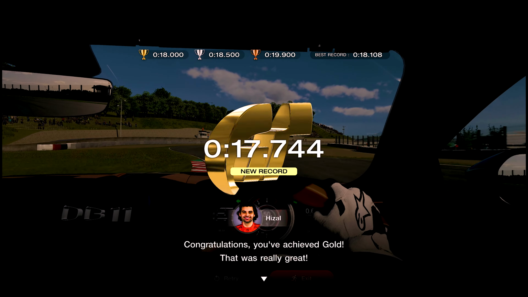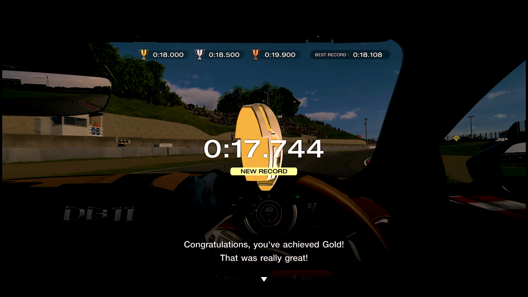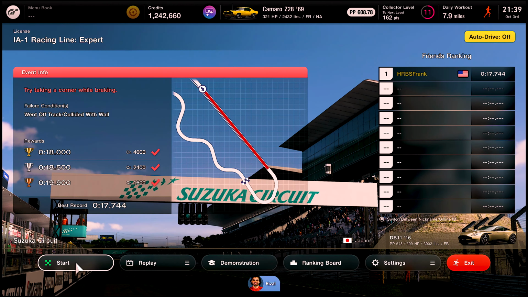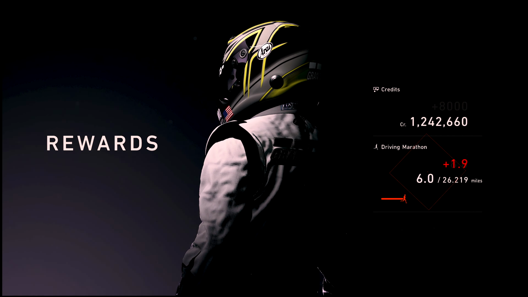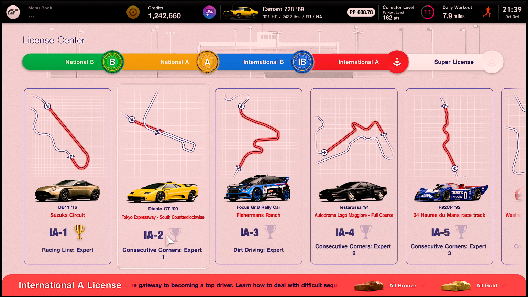Yoink! 17.7. Congratulations, you did gold. That was really great. Let's go. Yoink! Oh, we're good on that one. Next. But I keep wanting to go off to the left of the screen, thinking we could wrap around, but not so much. Yoink!